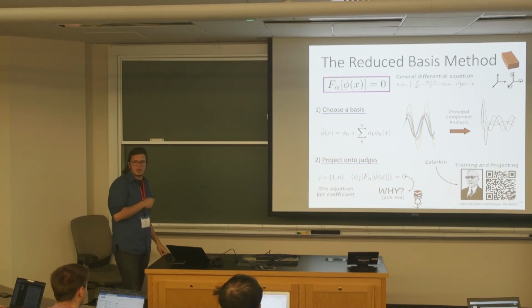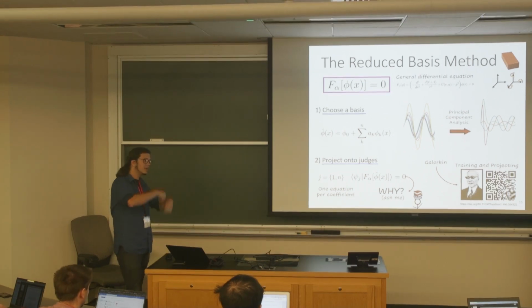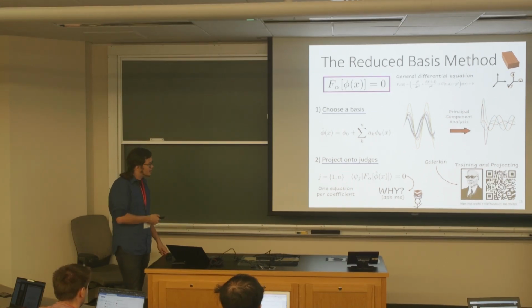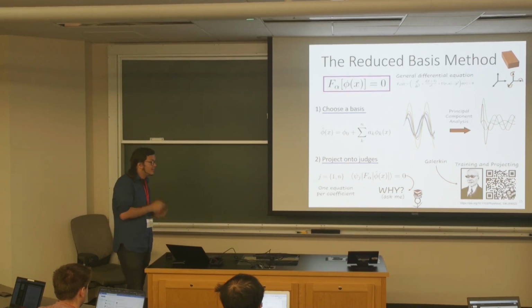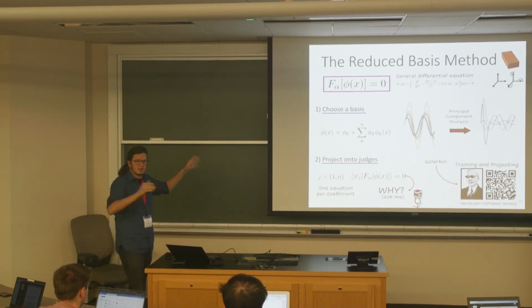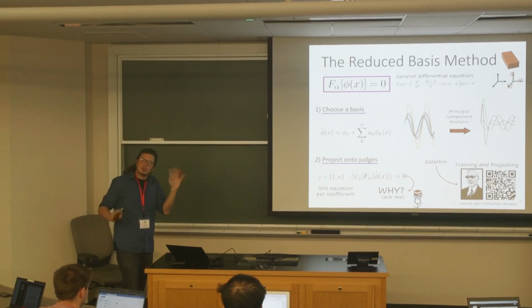And this is the dude Galerkin that we read about and are very excited about many of the things that he did. Now, this is going to give you one equation per coefficient, and then you will have n equations with n unknowns, and you can solve it. And the key point is that this n is very little in comparison to everything else that you have been doing so far. Now, why will this even remotely give you something that makes sense?